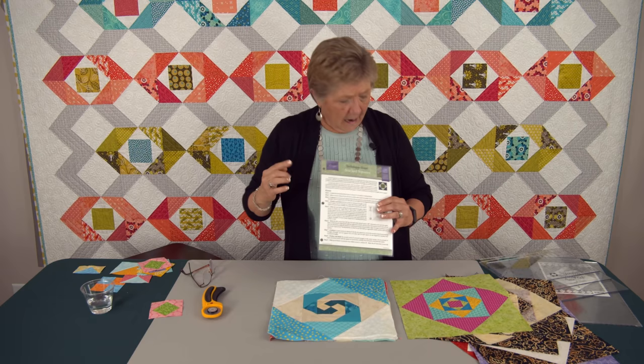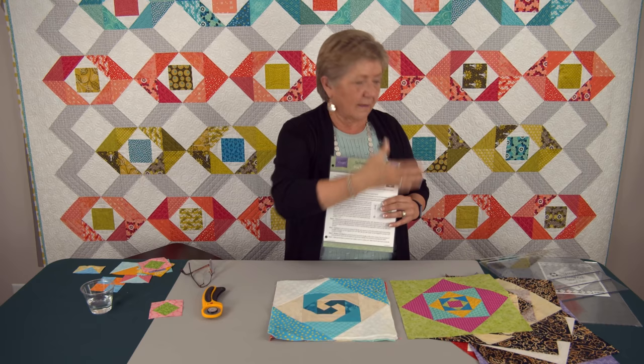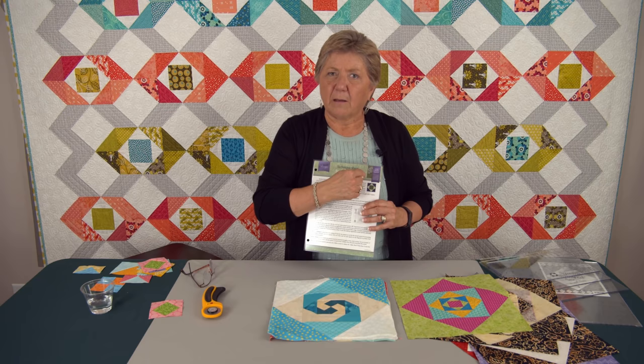The technique sheets have a similar common denominator as well. They're heavily laminated, which makes them coffee proof. You understand what I'm saying there. They have a little label up at the top that says this is a technique that's associated with the large square squared tool. It has holes punched in the side so you can store them and reference them easily. And then it also has a difficulty rating. The easiest ones have 1 star. We also have some technique sheets for some of our tools that go up to 5 stars.